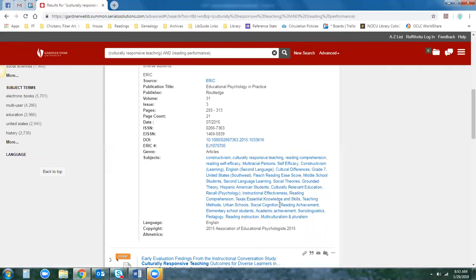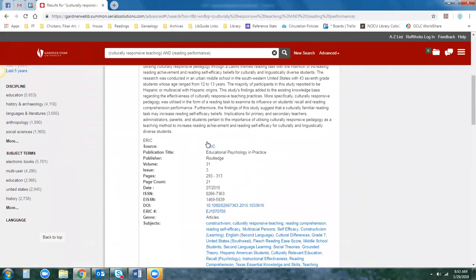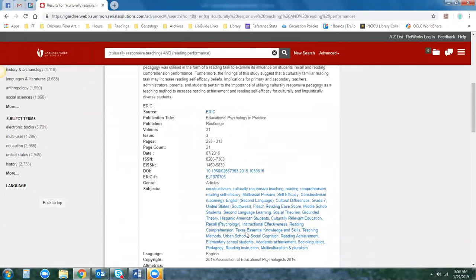Anytime I find an article in my research that I really like, and I'm thinking, ooh, this article is a really great fit, I always come and take a look at the subject terms. You hit that preview and then take a look at the subject terms, because a lot of times I find words there that I wouldn't have come up with on my own, that the writers and researchers are using to describe this topic. That's really helpful in two different ways. One, you can plug these words into a new search and it becomes more targeted. Two, as you're actually writing, you can use this same language in your own writing.